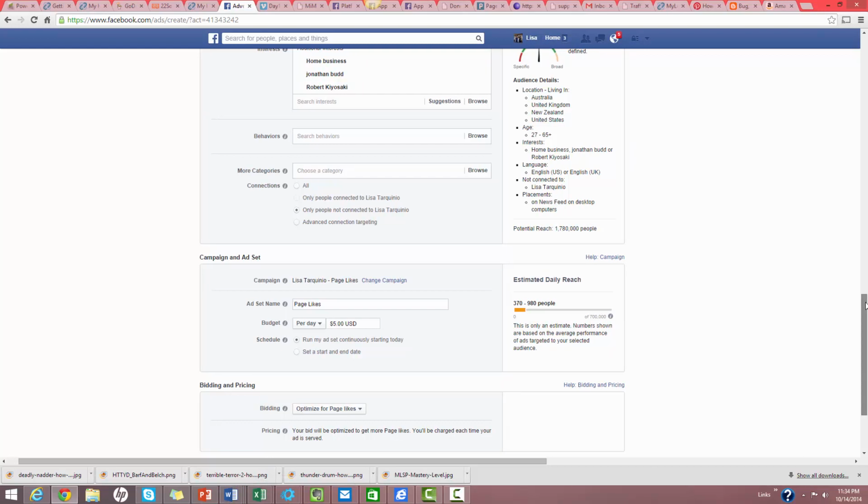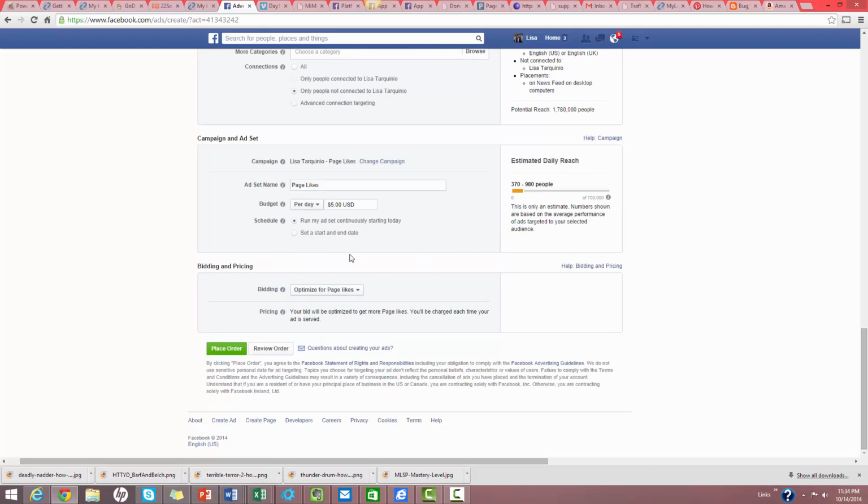And then you want to go to bid and pricing, and you want to do optimize for page likes. For here, there are other options, optimize for clicks or optimize for impressions, but I'm definitely going to say optimize for page likes. Just because they do tend to run a little cheaper that way.